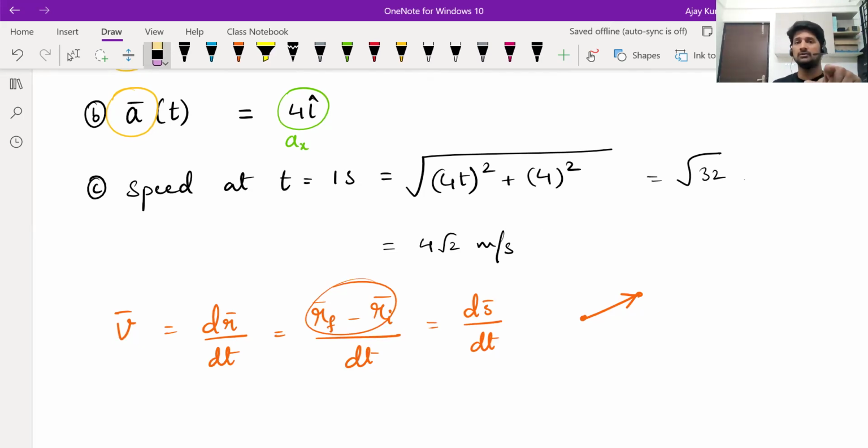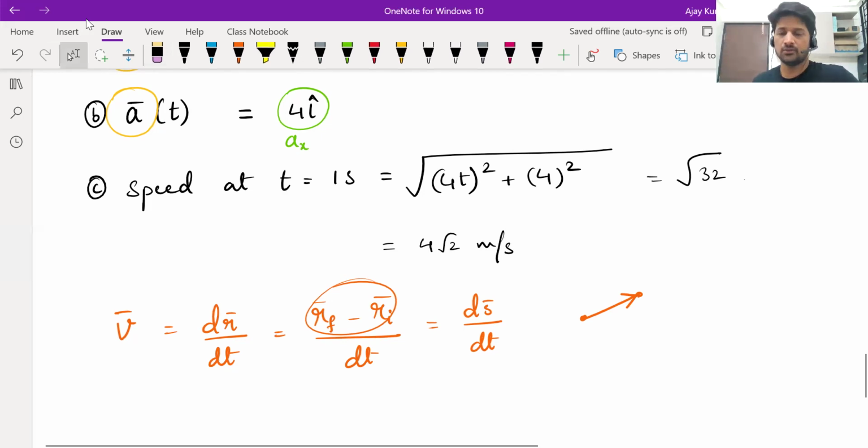Even acceleration cannot tell you which way the object is moving at that particular instant. It can tell you what will happen to it later on, but at that moment how it is moving, it cannot tell. For example, we discussed 1-dimensional motion under gravity, ball going up and coming down. Now gravity is always downwards, but the ball is sometimes going up, sometimes coming down. So simply based on the fact that gravity is downwards, you can't tell whether the ball is going up or coming down. It depends on the direction of its velocity. If it has upward velocity, ball is going up. If it has downward velocity, ball is going down. So always remember, velocity is what tells you the exact direction of motion of the object.